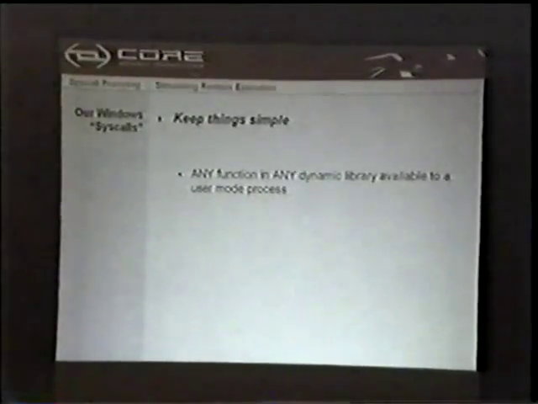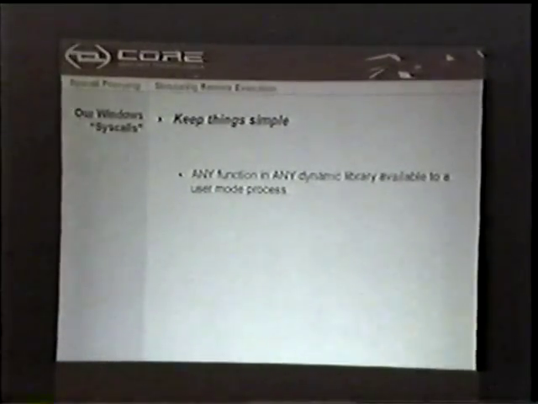So to keep things simple, throughout this talk, I'll refer to Windows syscalls as any function in any DLL available to a user mode process. So when we talk about the native API calls, those are in NTDLL. We are including them, but we're also including the whole API.